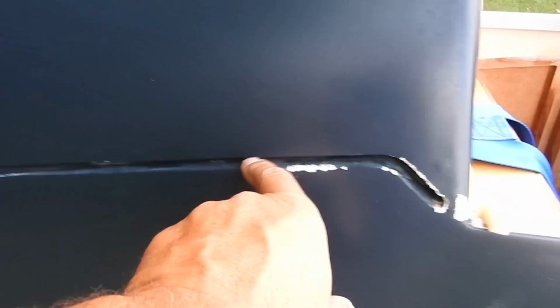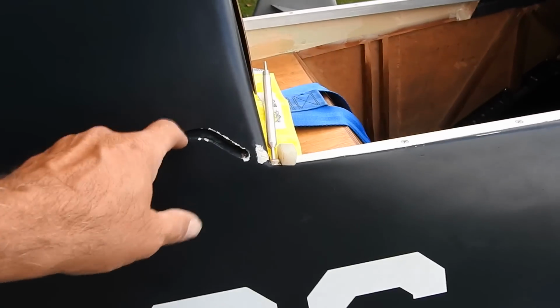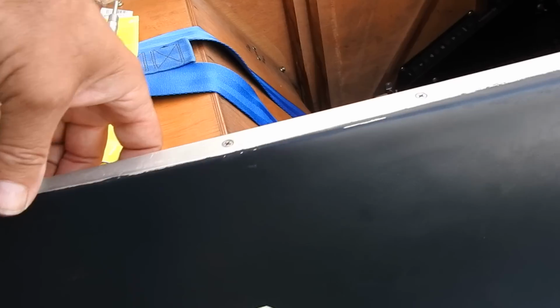So I clearanced that, and it seems like it's possibly still a little tight in here, so I need a piece of 1/4-inch tube or something to run all the way through here and drag it back and forth and see if there's some dragging going on. All you've got is 2 nuts on the inside that pull this out, and 2 screws in these little sliders here for the front of the canopy. And the canopy comes right off.